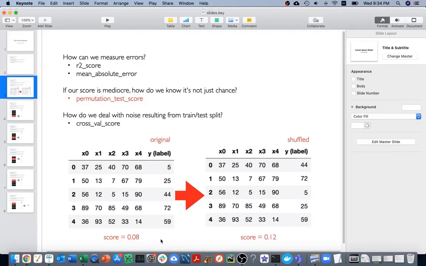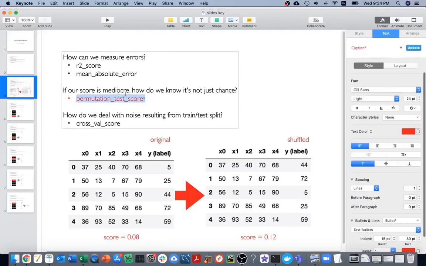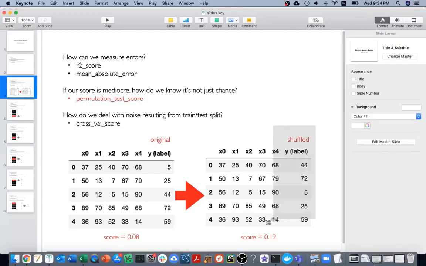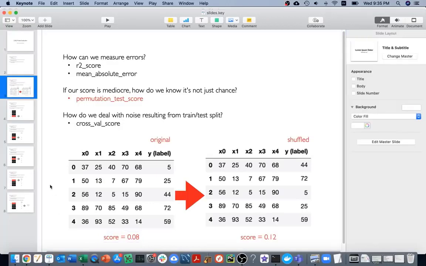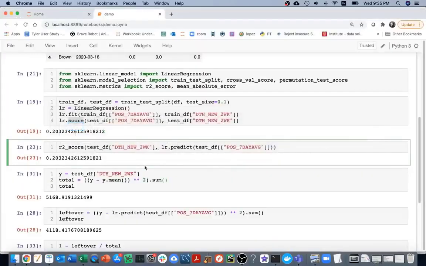In actual implementation, what this function here is going to do for us is shuffle around the data like this, and get a score, and then shuffle it again, and get a score, and it's going to get something like 100 or 1,000 different scores based on these shuffled data. And then based on that, we can estimate and really see this score over here. Is it unusually good, or does it feel like this could fit in with the garbage data? And based on that, we can basically say, well, hey, do I trust this model or not? So I'm going to head back over here to the notebook.